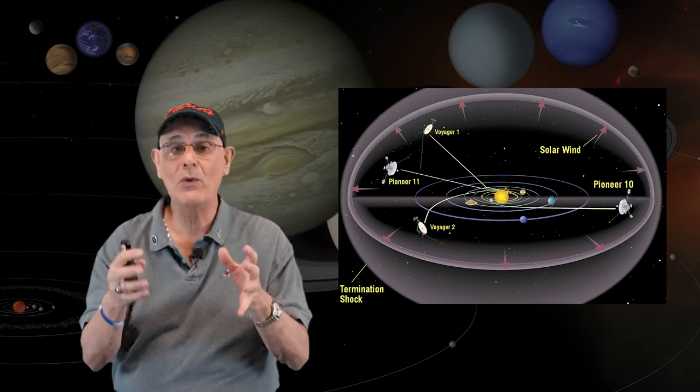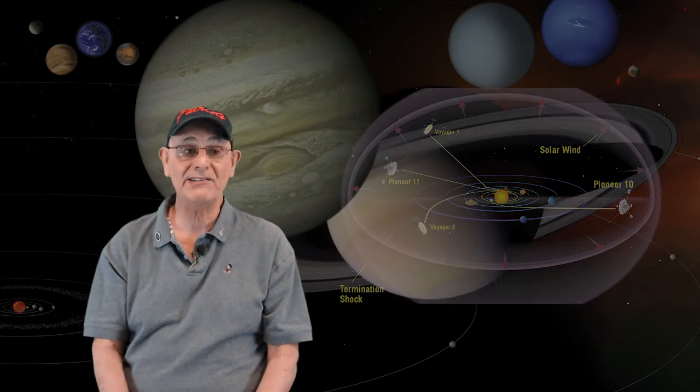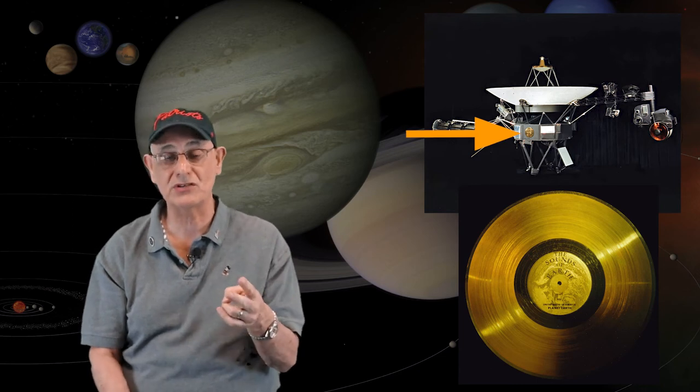What are you going to do about the aliens that might come into contact with these spacecraft? We've got to send them a message — and just saying "hey, what's up?" isn't going to impress them. So scientists got together and tried to figure out what to communicate to the aliens that might come across the spacecraft. They developed something called the golden record. It was mounted on both Voyager 1 and Voyager 2, as well as the Pioneer series. The golden record is a collection of different sights and sounds designed to communicate the diversity and structure of planet Earth.